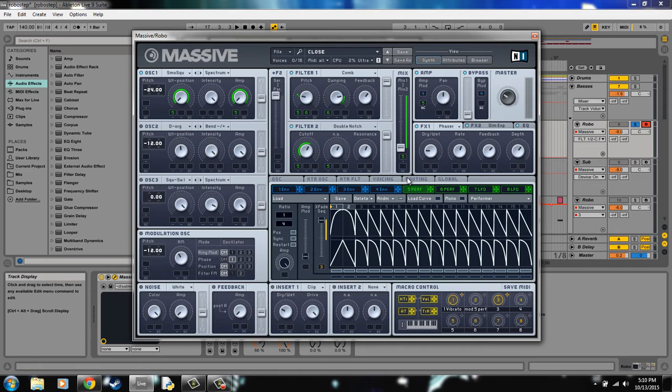So for the first performer, or the fifth LFO, I assign that to the wavetable position of the smooth square over here, and I assign that to the amp, and have those routed all the way up. I then assign it to the cutoff on the double notch. It goes almost all the way down, not quite. And then I also assign it to the cutoff, or the pitch on the comb filter. And this is where it gets difficult, because you have to get it really in the right spot. So go up just a couple of notches until it sounds right.